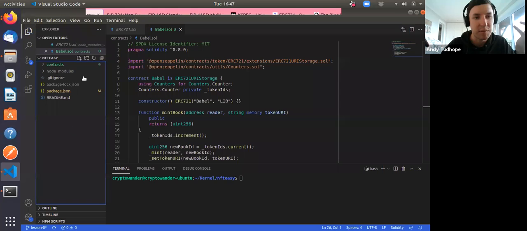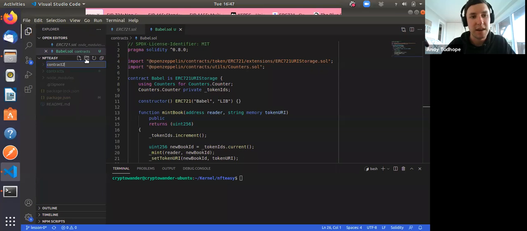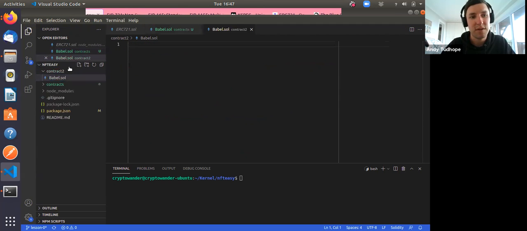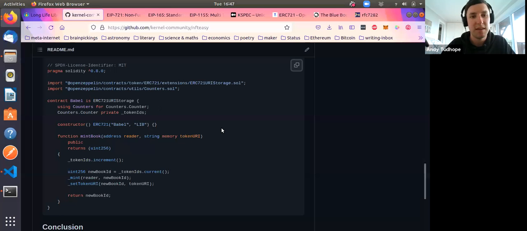Other text editors differ. Create a new folder, which is this button here, and call it contracts. And then create a new file in it called babel.sol. Then you can copy this code from the NFTeasy repository and paste it.